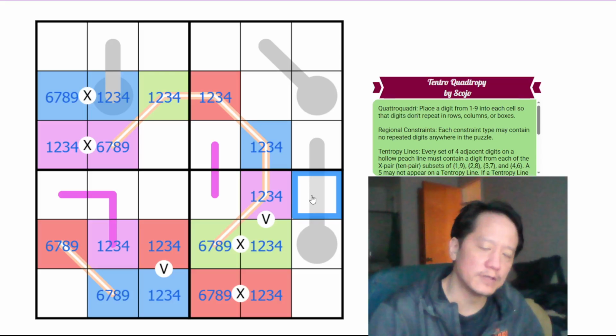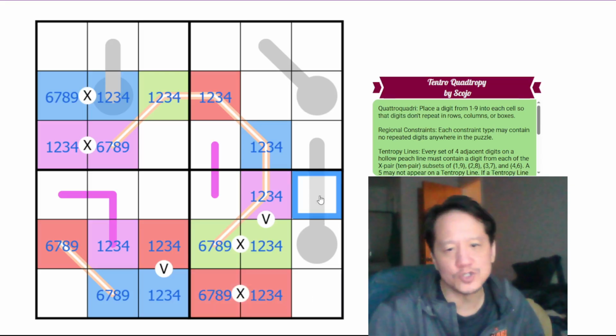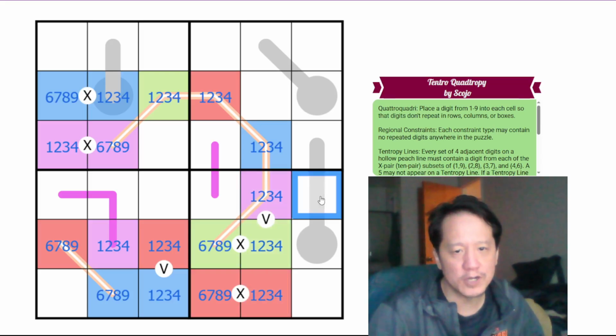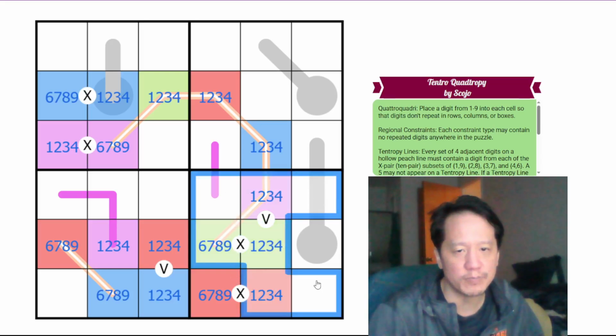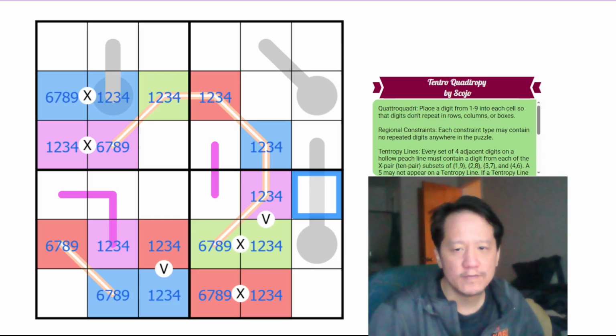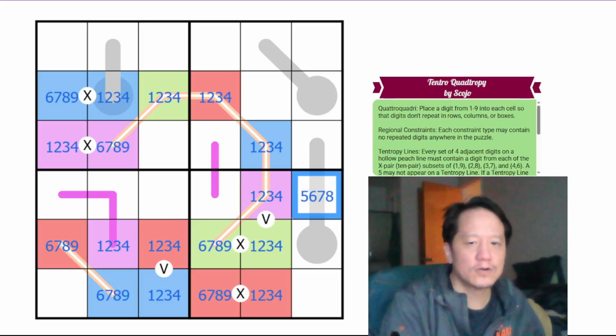So it cannot be low blue. So low blue has to be either here or here. Can't be here. Because this digit has to be greater than another digit, and these digits are 1 through 4. So if we try to have a low digit here, we'd have all the low digits accounted for in this lower right-hand box, and this would have to be at minimum 5. So that doesn't work. So this has to be 5, 6, 7, 8 here.